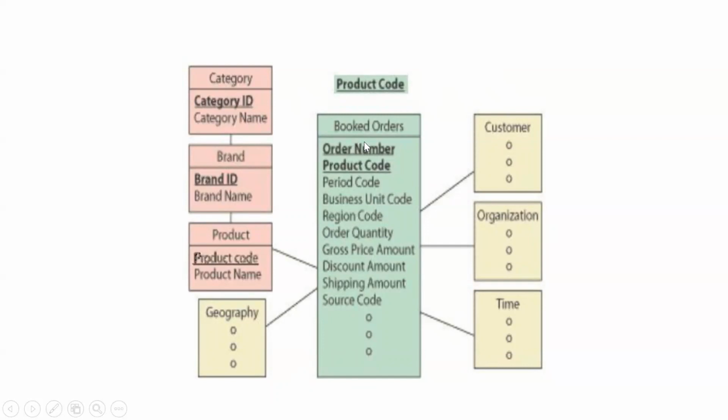So here we have segregated this product table and set up this brand table. This brand table has the relationship with the product table. So the fact table gets related to brand not in a direct manner, but in this manner. Again, if we are trying to reach category, we have to go through this way. We do not have a direct relationship between fact and dimensions. So in snowflake schema, we have the relationship in this manner.